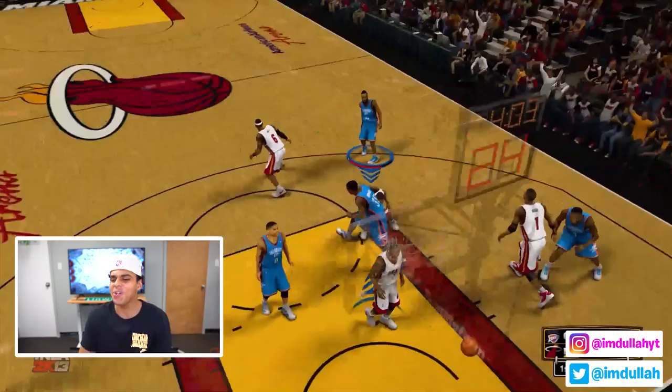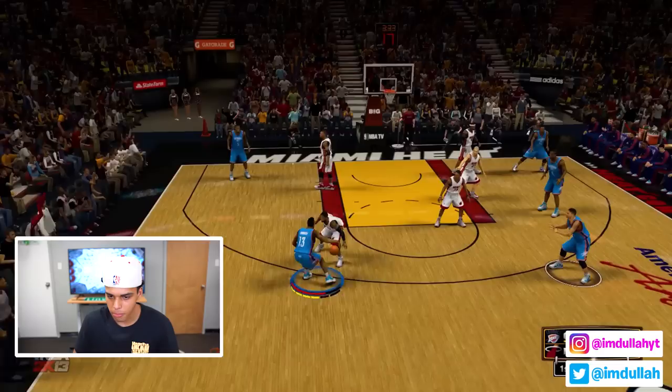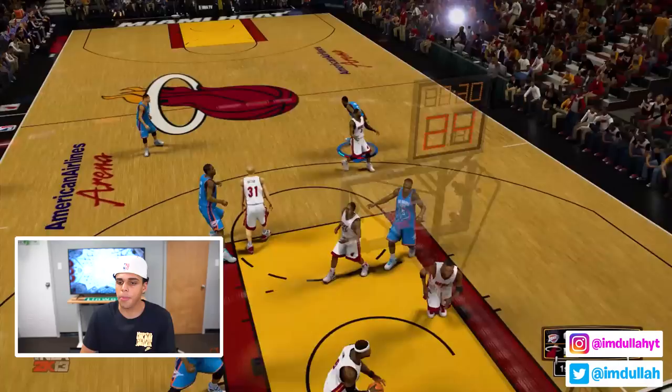On LeBron. Woohoo! Hey, bro, that was a two-pointer, but let's try to hit a three. I want a cleaner one. Crossover, cross. Maybe he does have a step back. Hold on now. Maybe he does have a step back. He got a snatch back, not a step back. And they got a celebration too, his signature celebration, bro. 2K13 was legendary. I love it.